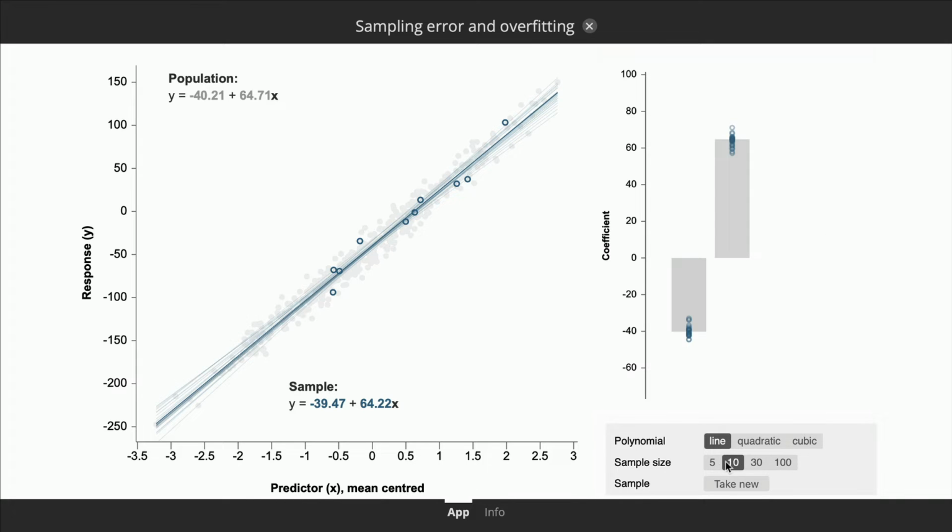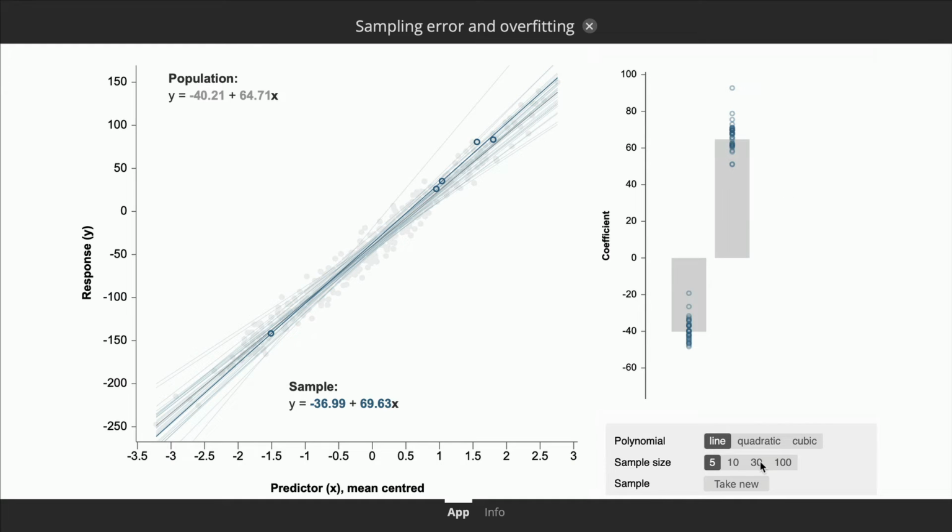If I change the sample size to 5, for example, so the sample size is smaller, apparently the uncertainty will be larger, and you can clearly see it again. Sometimes you have some extreme cases, but most of the time the sample coefficients are around the true one. Although you can see, for example, this line is quite different from the population, right? So this is exactly the sampling error, right? All these lines, the uncertainty in their orientation, is sampling error. And indeed, you can see that the smallest sampling error is here in the middle, and the largest sampling error is on the sides, right? So that's why we see this a little bit strange shape in the previous app when I described the sampling error.